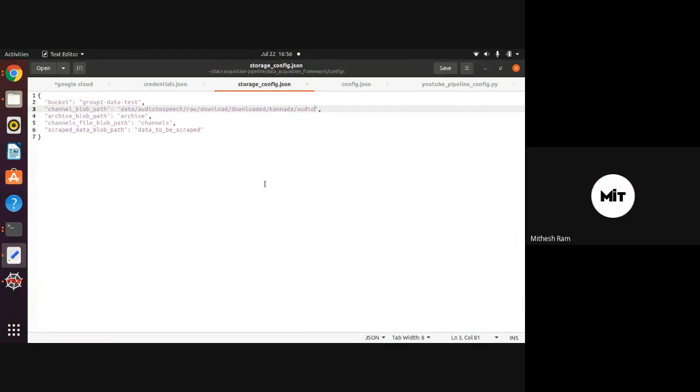Oh yeah, thank you. The bucket name is basically the group name, right? So I have kept it like that. It can be anything, but we created the bucket name with the account name basically. Group 1-data-test. In my mind, group 1 meant summer school ASR 1 basically. Yeah, 1 to 6. Group number 1 to 6. Correct. So I created it that way. I didn't know that. So if I'm in group 7, I have to write the bucket name as group 2 data test, right? Correct. Yes. All right.